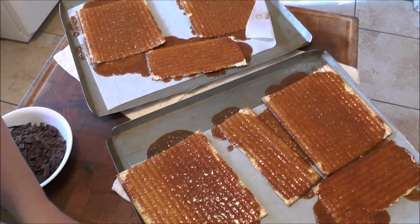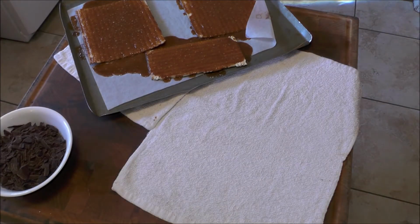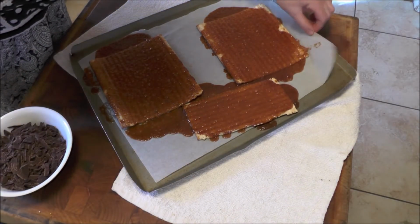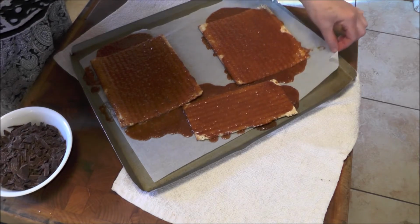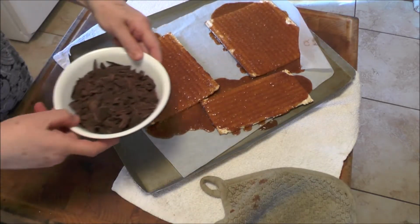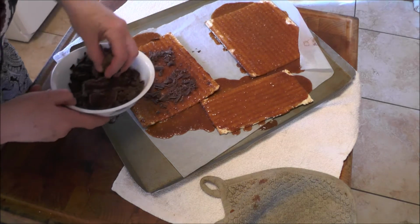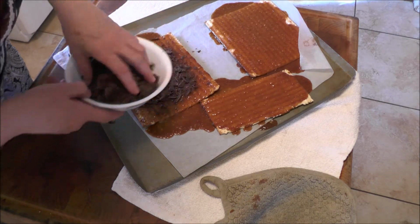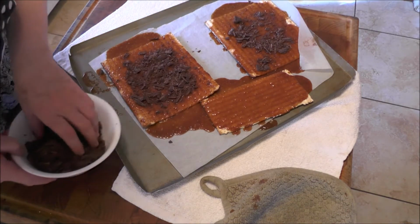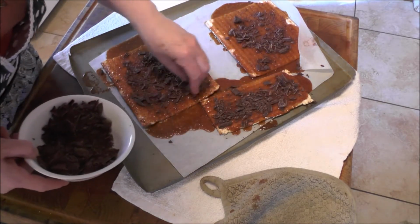So I've taken this out of the oven, and we'll do one at a time so you can see what I'm doing. So you see it went over the side, but that's okay because that'll get hard and it'll be delicious. Be careful when you've got to touch this though, because that's very hot. So the next thing you want to do is take your chocolate and sprinkle it over the candy. It's going to melt. It's going to do its own thing melting. I may have a little bit more chocolate here than I need, but I'm not going to worry about that.